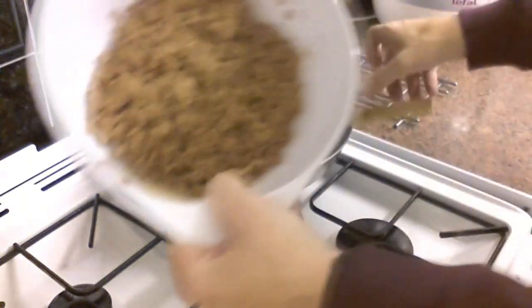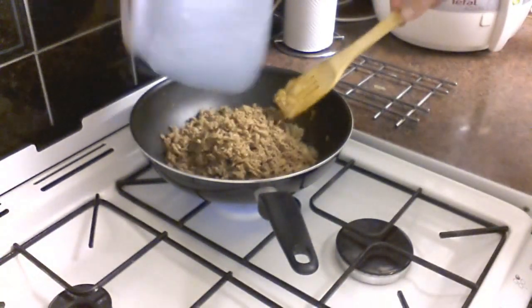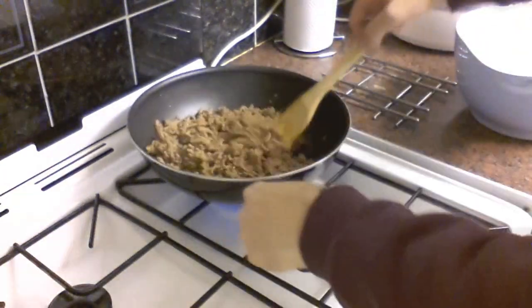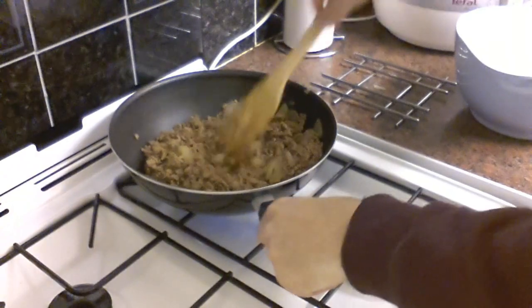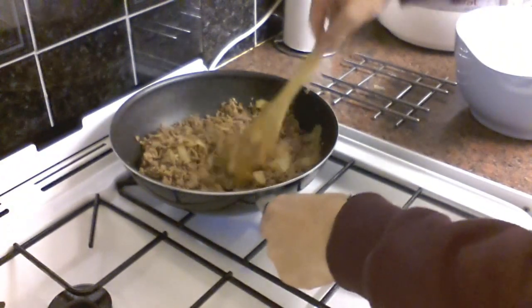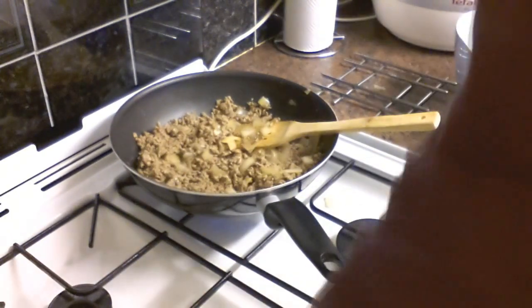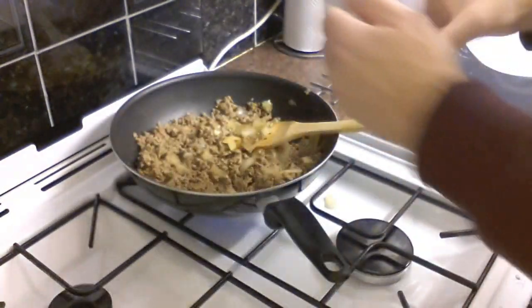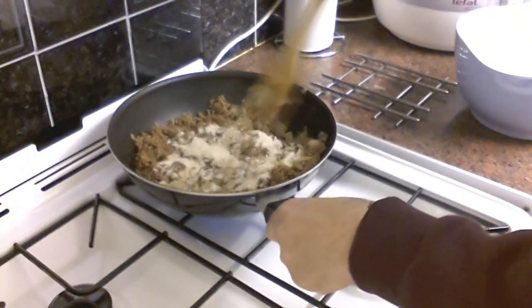It's soft now, so we can put the meat back in, okay? Lovely. The meat and the onion, all in there. Let's get it mixed together. Beautiful. This is going to be the base, if you like, for your lasagne. To that, we add 50 grams of flour, plain flour. Mix that up as well.